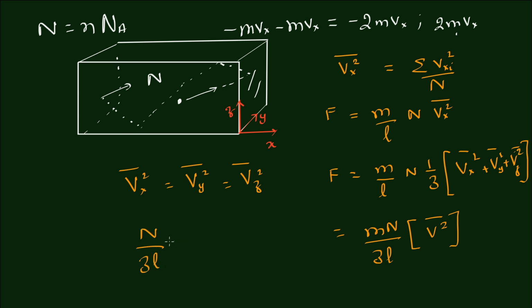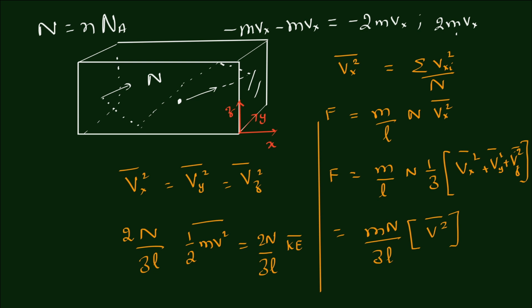I'm going to multiply it by half and divide by half. In other words, multiply by 2 and multiply by half. I get half m v squared average. I've taken m into the average because m is the same for all the atoms. This is nothing but the average kinetic energy of the molecules. So this can be written as 2n by 3L times the average kinetic energy.